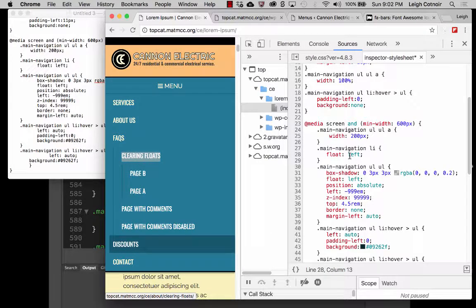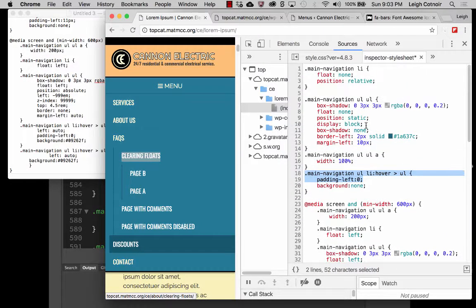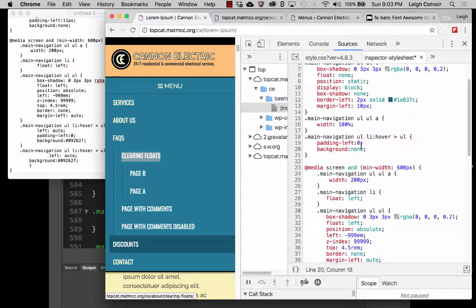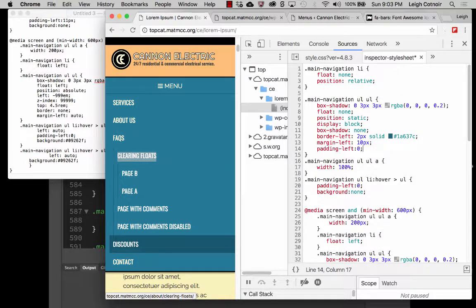And now you'll notice that I've got this weird thing happening where I've got all of these hover states. Well, one of the things that is going on is that my ULs that are descendants of list item hovers, they all have some different padding. So you'll notice here that this one has a padding left of 0. You'll notice that maybe some of these other ones don't even have padding, like this UL doesn't have a padding left. And so what we need to do is make some of this stuff a little bit more consistent. So the easiest thing to do, I'm going to copy this padding left 0, and then I'm going to just add it to each of these, and you'll start to notice that they become a little bit more consistent, right?